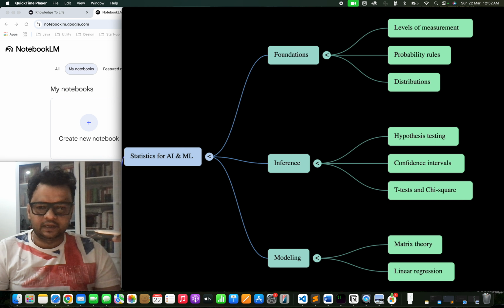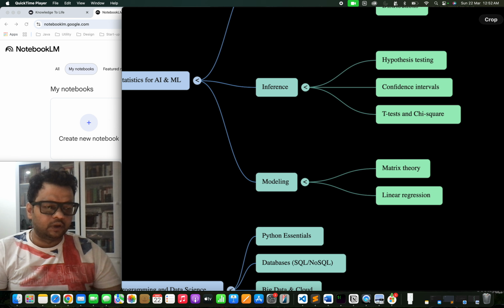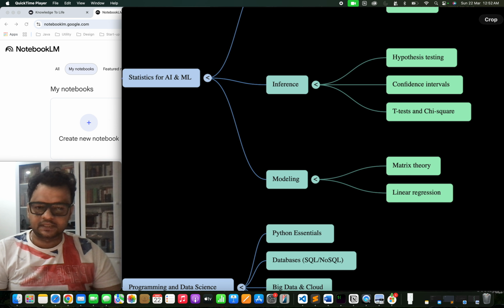We'll go into deep detail about that, and then we'll go into another part of statistics, which we call hypothesis testing, confidence intervals, t-test, and chi-square test. There are multiple types of tests we'll be looking into, okay. Then we'll start with a basic model, probably linear regression.